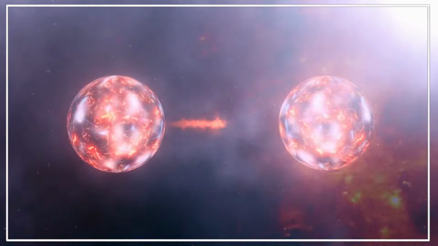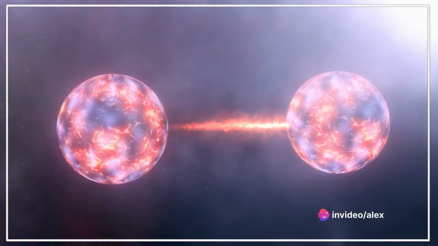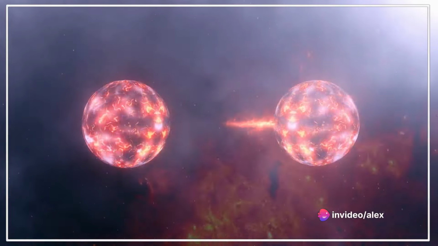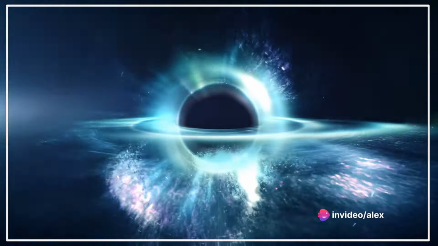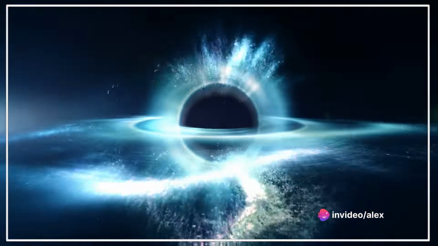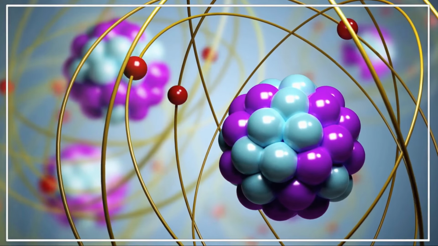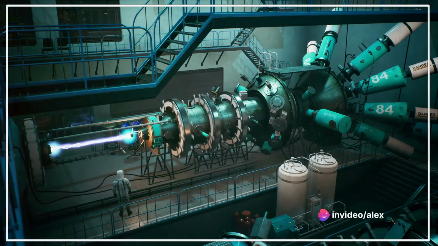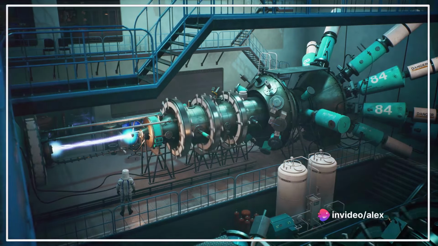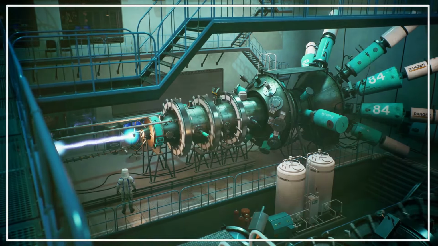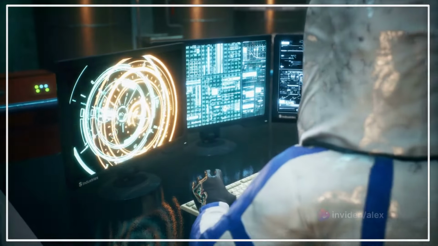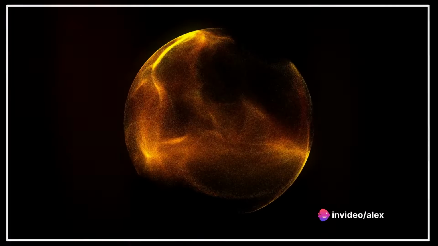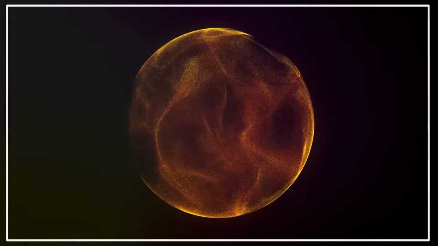Today's researchers are pushing the boundaries of our understanding with the help of quantum physics. They're exploring the behavior of subatomic particles, the strange and fascinating world of quantum entanglement, and the concept of superposition, where an atom can exist in multiple states simultaneously. The implications of this research are profound. It could lead to new technologies, new ways of generating and storing energy, and perhaps even new insight into the very nature of reality itself. Who knows what secrets the atom still holds? One thing is certain: the journey to unravel them will be a fascinating one.